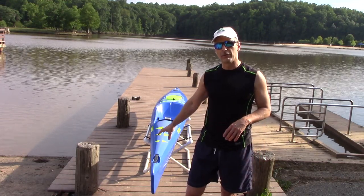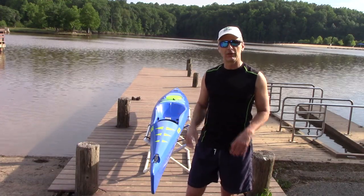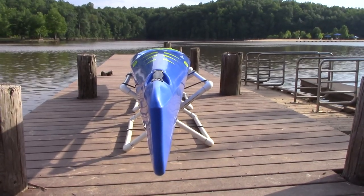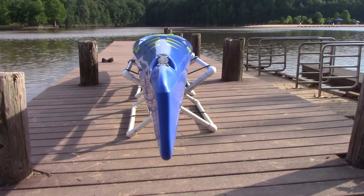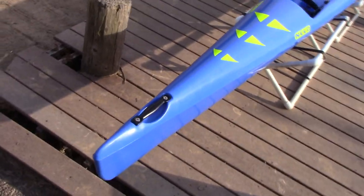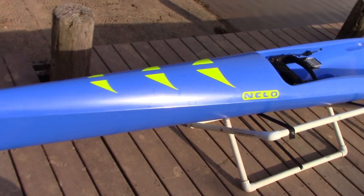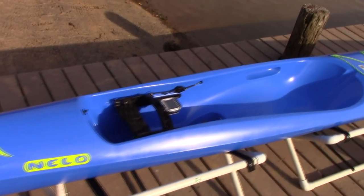I'll give you a quick overview of some of the features, and then I'll get in it and take it for a test paddle. Okay, so the first thing you'll notice about this boat is how sleek it is. Very skinny up front. That's sort of a trademark of Nelo. Again, I don't know if I mentioned it or not, this is the exact design of the Nelo 520, but this is done in plastic.